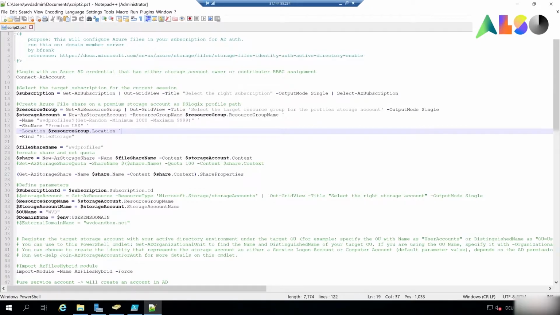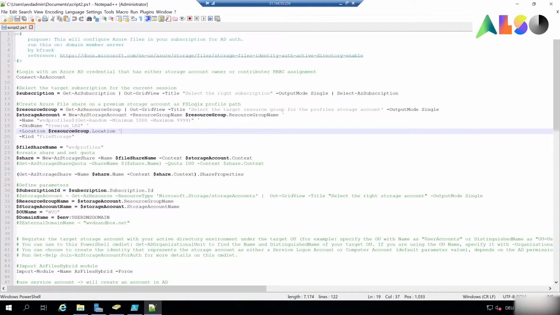And what are we doing next? We are using premium LRS storage. Why are we doing this? I mean, it's pretty expensive, but it has the best performance for us. And if we connect to our machines, and these user accounts will be connected to the hosts, loading up of our profile will take 5 to 10 seconds maximum. Definitely, this is really a fast loading time. You can't get that with a normal server unless it's really, really fast.